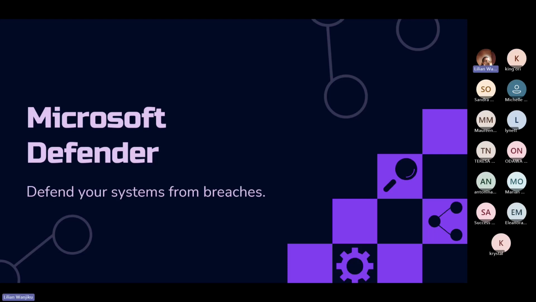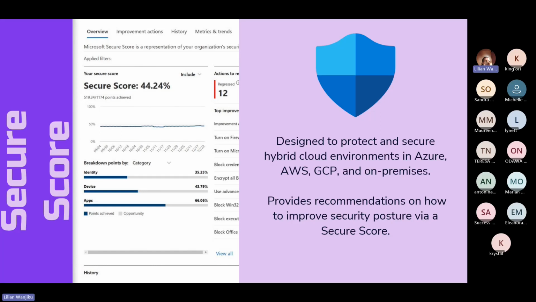Microsoft Defender is, let's say, a general tool, because it will do the same things like analyzing the things coming through our services, the events that are not normal. It also has alerts. So we can do almost the same with Microsoft Defender, but the difference is it has the secure score.